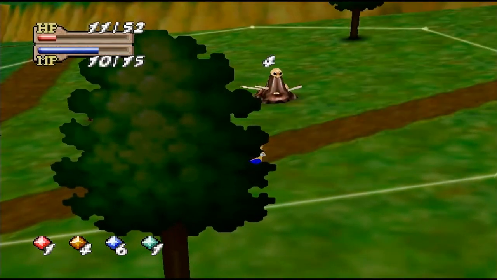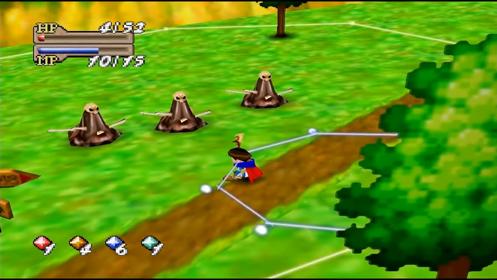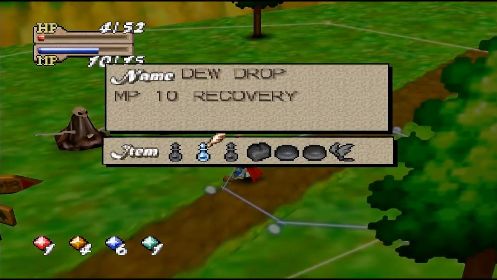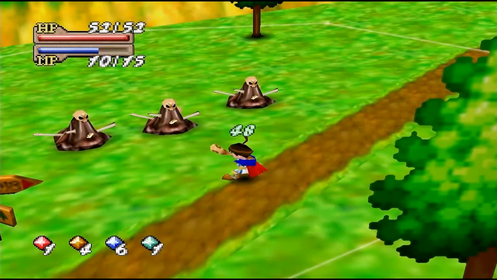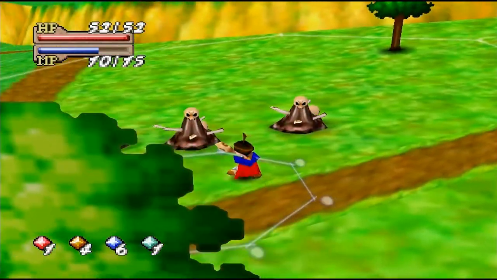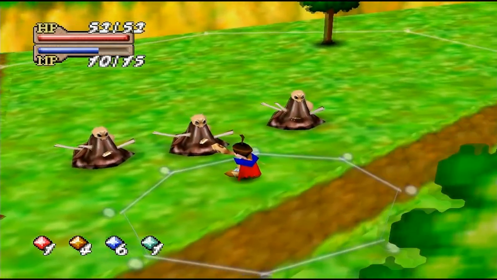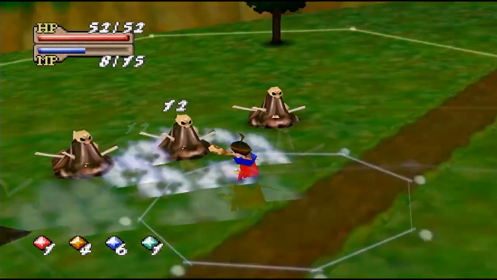Smash! Holy crap, if I take one more, I'm screwed. That's what this is for, though. Alright, where is my fresh bread? Yup, there we are. Oh, okay, wonderful. I'm gonna make myself look like a total idiot. Wait a minute. These are probably resistant to earth, so that means... Water pillar, oh yes.